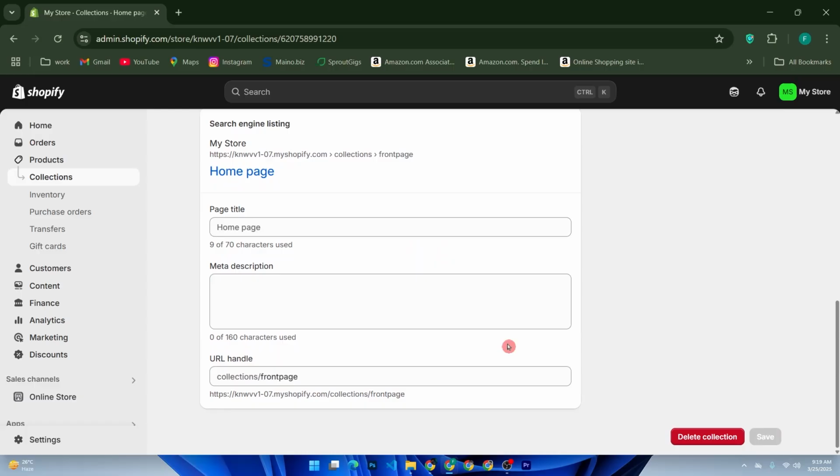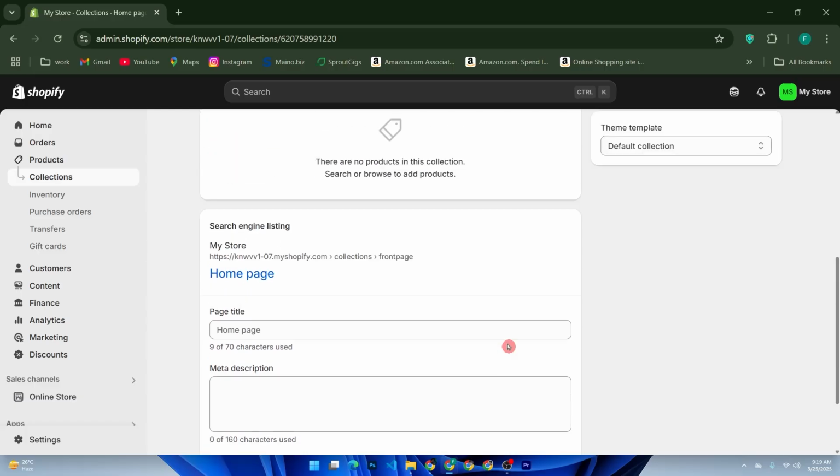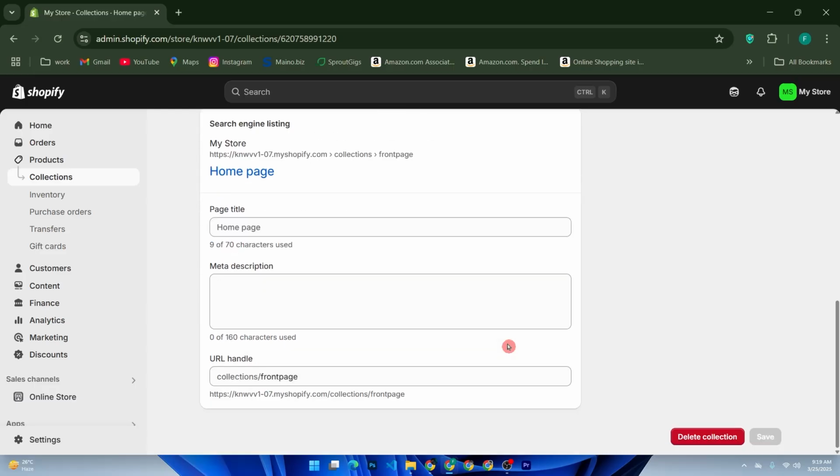If it's an automated collection, make sure the product matches the rule, like tag, price, vendor. If it's a manual collection, confirm that the product is manually added.